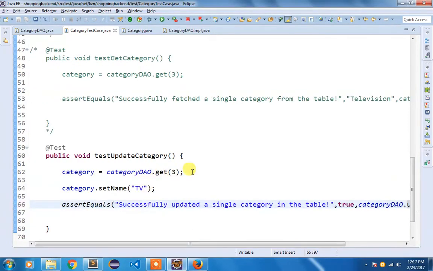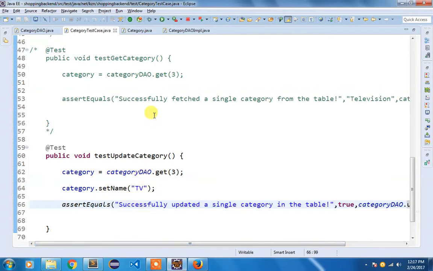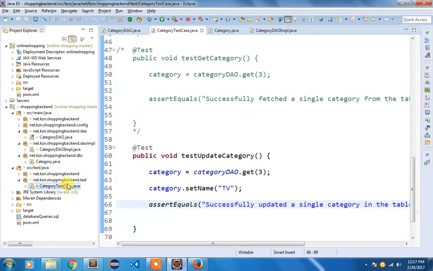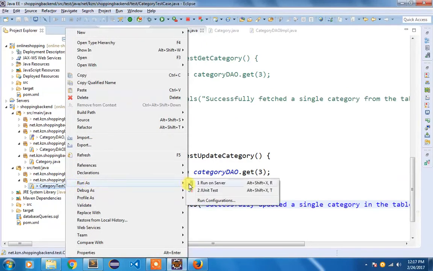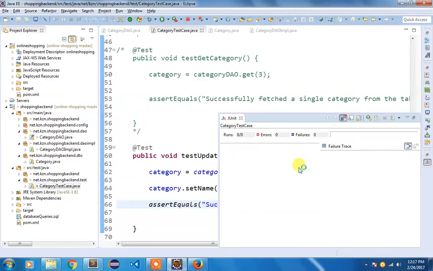Here I'm fetching the category, setting the name as TV, and then checking whether it is updating my category or not. Once this is done, you can right click on your category test case, run as JUnit test. You can open your JUnit dialog box and check whether we get a green or not.